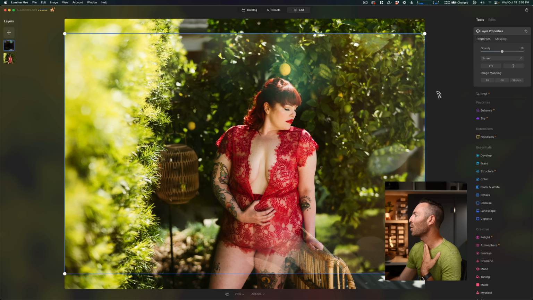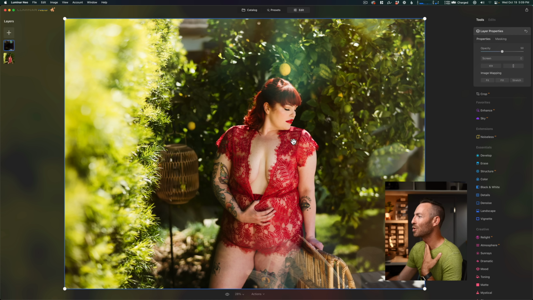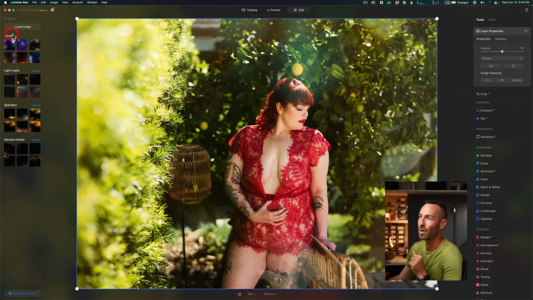Here you can see it doesn't fill up the whole thing, so instead we can click on fill, and it's going to go the whole thing. You can do stretch, but now we've got a little bit more dimension. You can change the blend mode. This is really cool. Let's do another one.